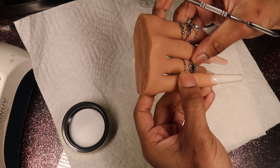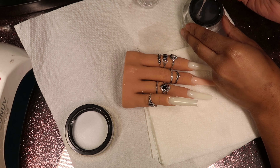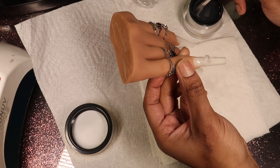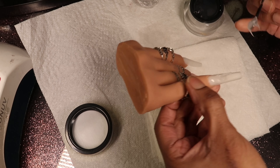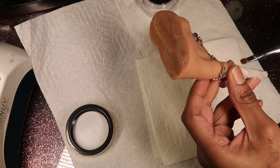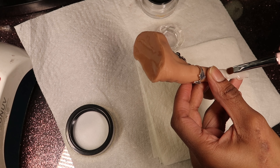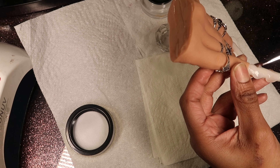I cured all the nails and this is how they look — I'm just peeling off the dual forms now. These nails are not glued on at all, so they can slide off, and I'm being super careful. I do my nails this way because the glue method takes forever to soak off. With this method I can practice the same technique, and I can literally slide the nails off after every video, which is more convenient for me.